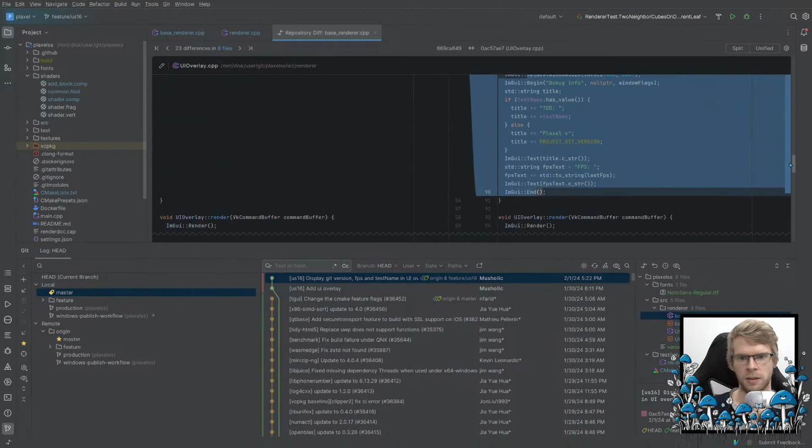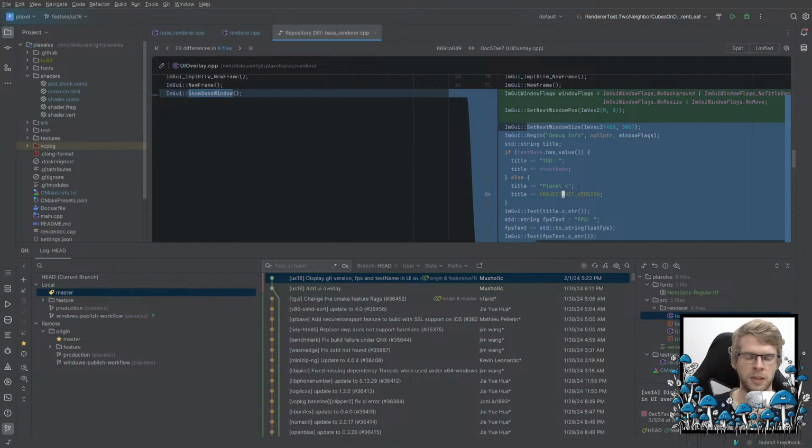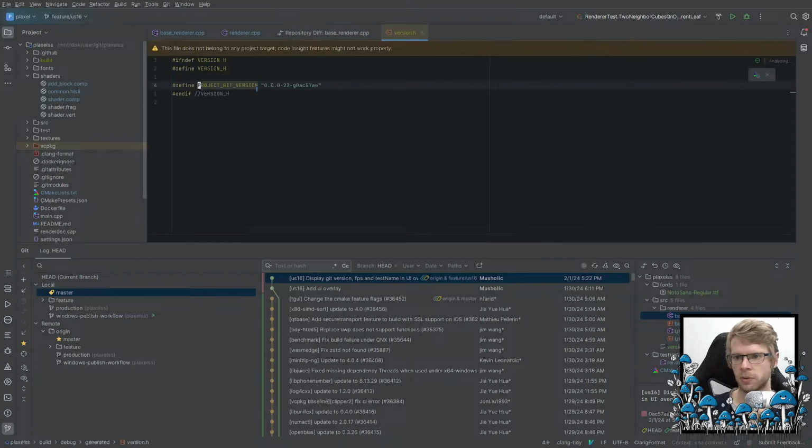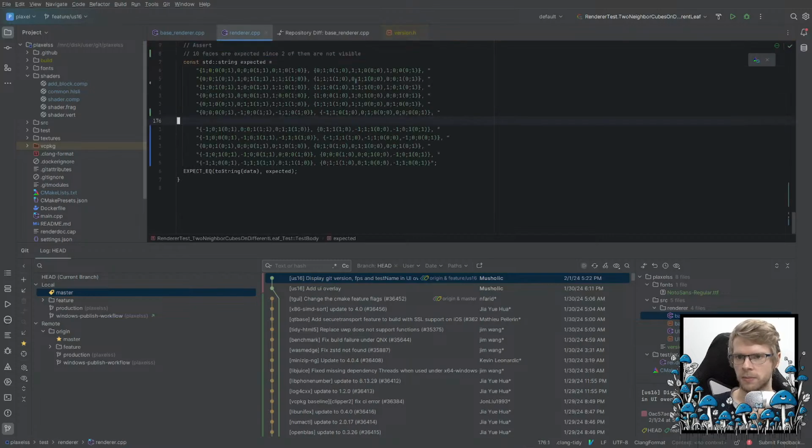And then I can use it like this, project git version, yeah, here. So that's nice.